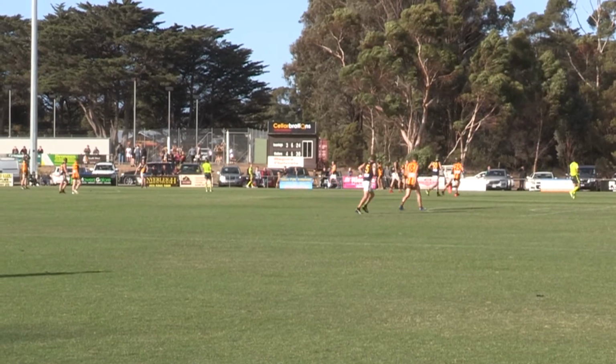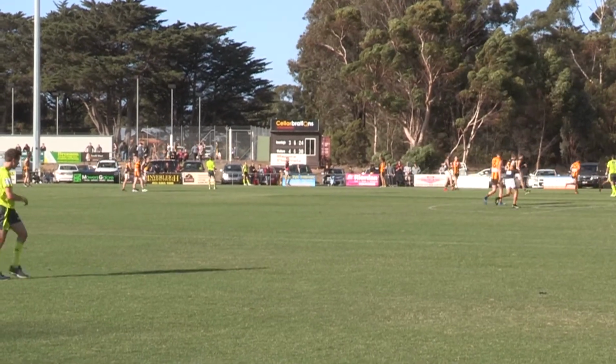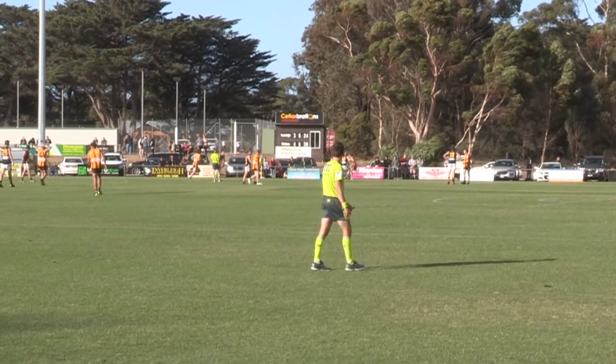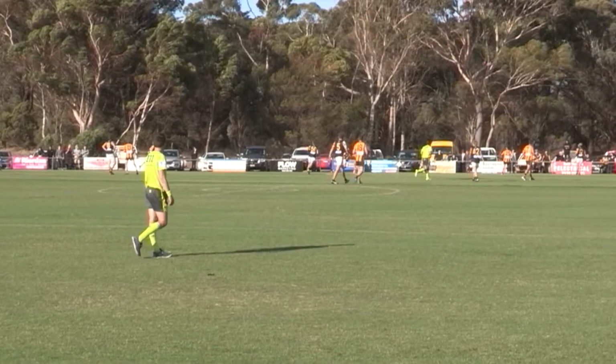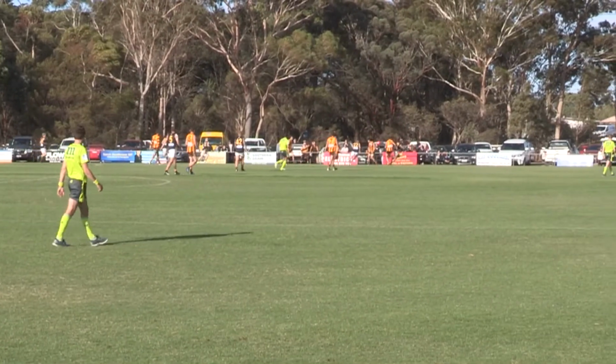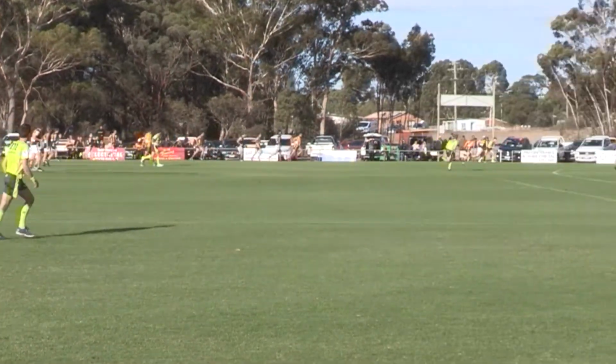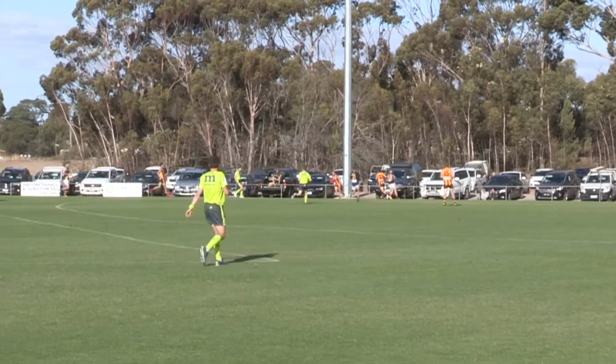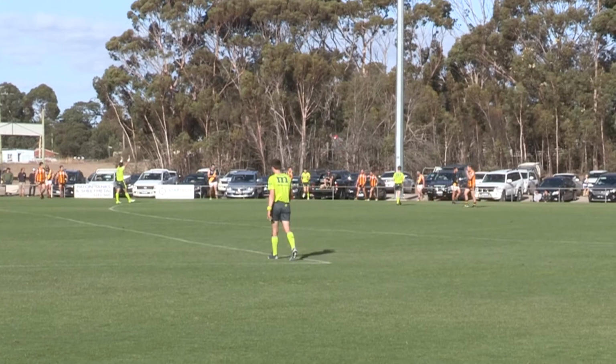So he's just going to slow things down now. We're getting pretty close towards the half-time break. He's asked to play on now by the umpire, so off a step, he kicks back, goes along the half-forward line. Out the back, Broman, little boot to ball, goes into the half-forward line now. And it's Smilovic that leads there, and the siren sounds to end the half here.